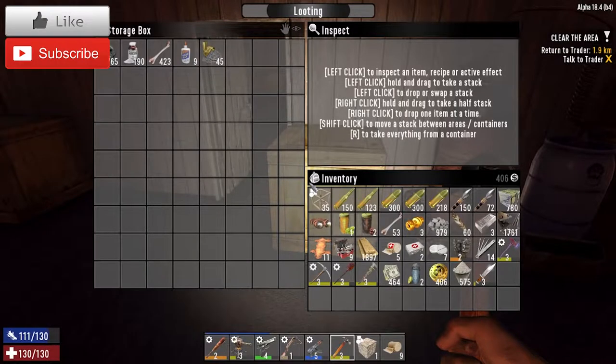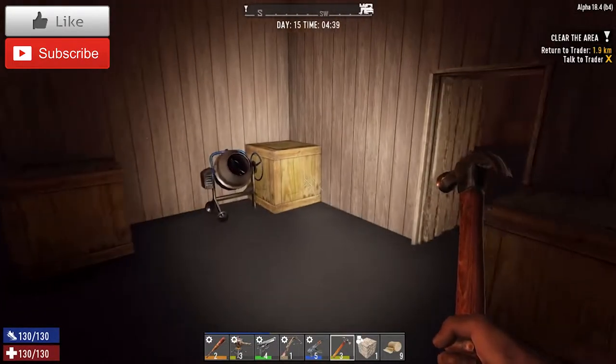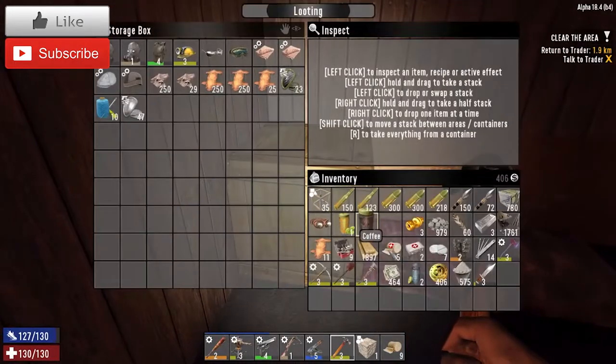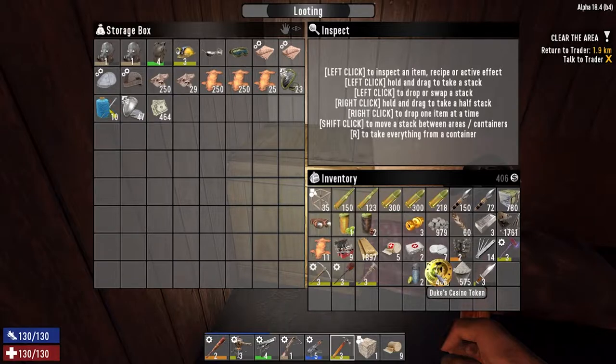Let's have a quick look at what we're doing today. We've got some bones from the dogs that we killed. Get that into there. We're going to take some stuff ourselves to the traders, actually. Need to put a few of these tools away. No, that's not what I wanted to put in there. I wanted to put leather in there.